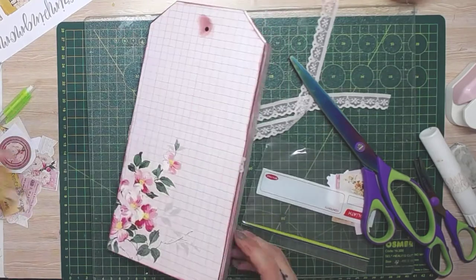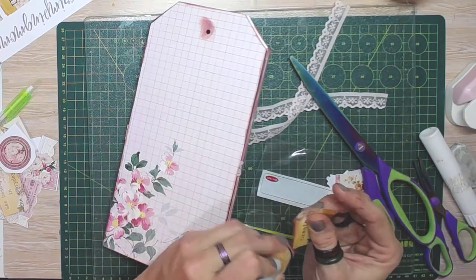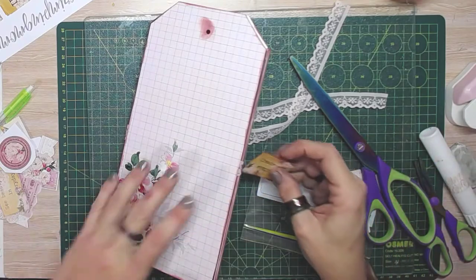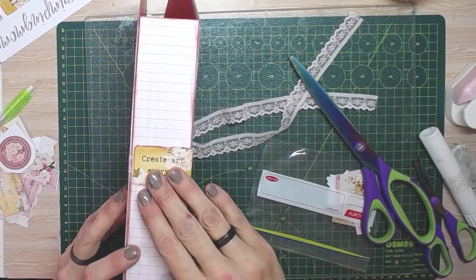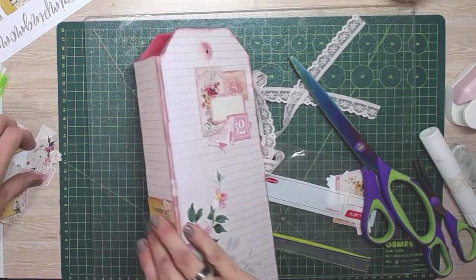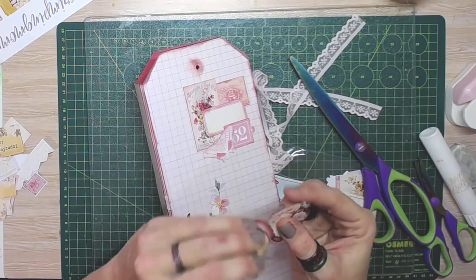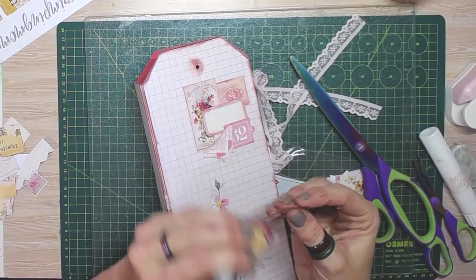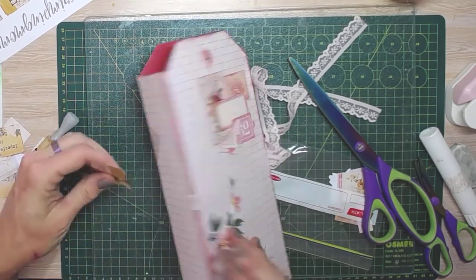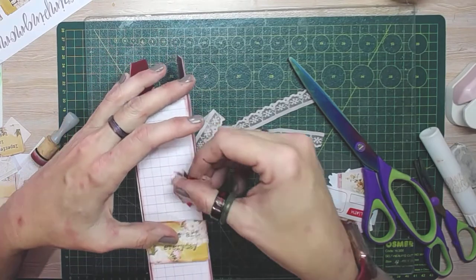So we've got a nice little cluster there, and then we'll put something on the side. Create art every day. That's a nice one. I like that. If you haven't seen my craft room tour, there is a video back a month or so of my craft room tour, and you'll see that on my display units, I've got a little thing that says create art. So it doesn't matter what you do, just something. Could be cooking. Some days that's my form of art, I'll cook something.